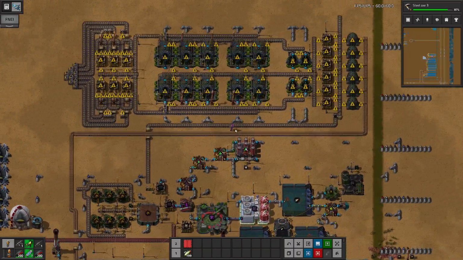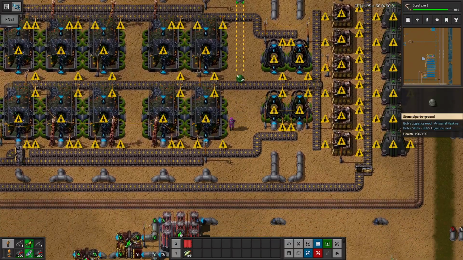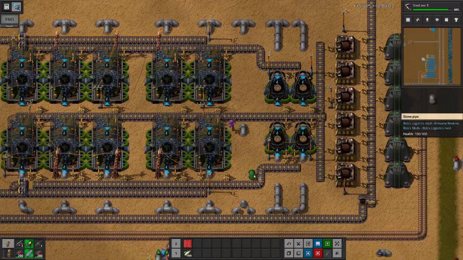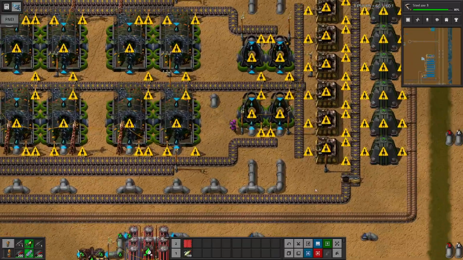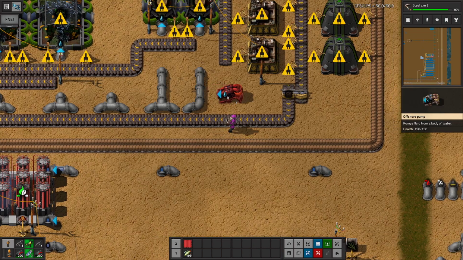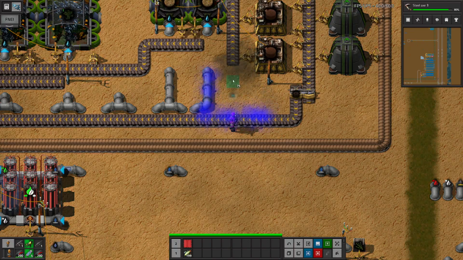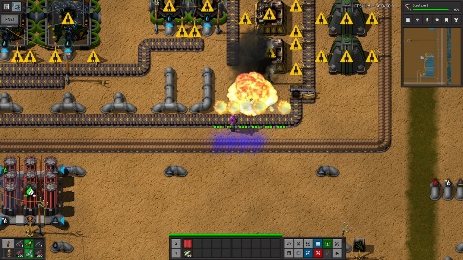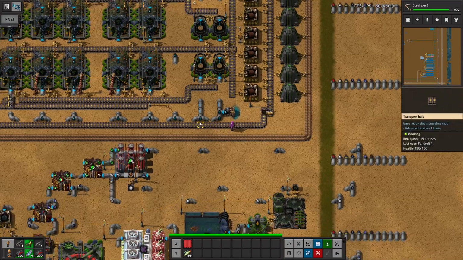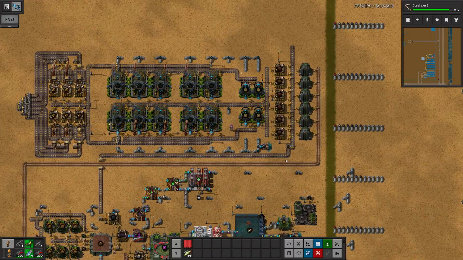All right, there's that. And then we just need to bring it from there to there, which is simple enough. Right, so that brings it from both sides. And then we just need to put in a pump, which we can put right there. All right, there we go. So, one, two, three, four, five, six. Right, so there is our water coming in. That's everything except for the clay at this point.